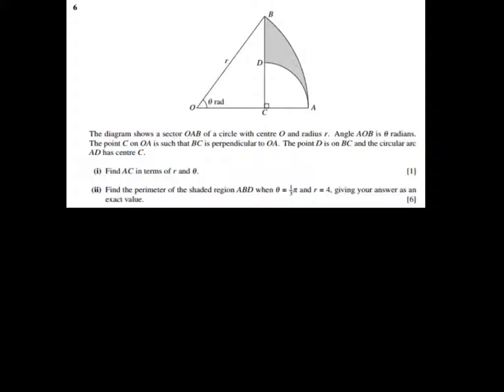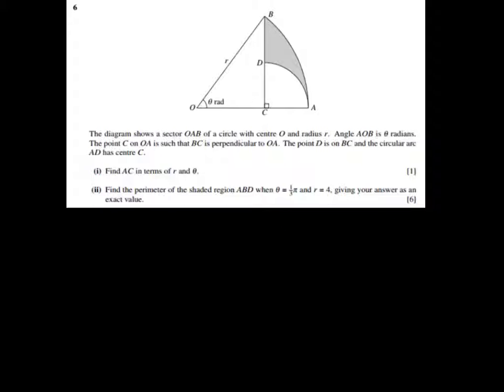Okay, and on to question 6, which is a lovely circular measure question with triangles and arc lengths and areas and everything. I guess it's one of the more complicated ones that we've seen so far because it has 3 different sections to it. But it just means a little bit more work to do, but the parts by themselves aren't any harder. You've only got the formulas for either the area of a triangle or the area of a sector or obviously the arc lengths to deal with.